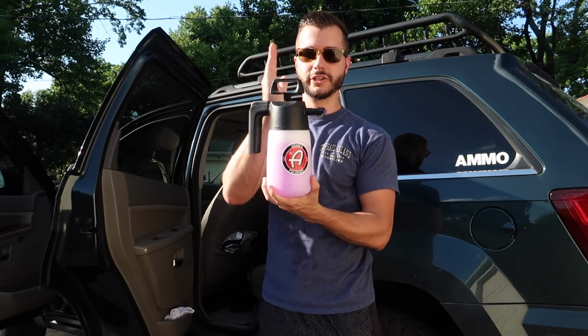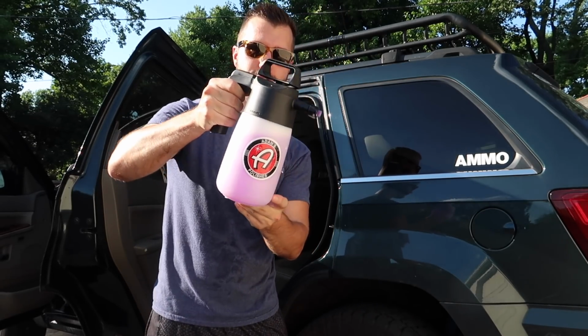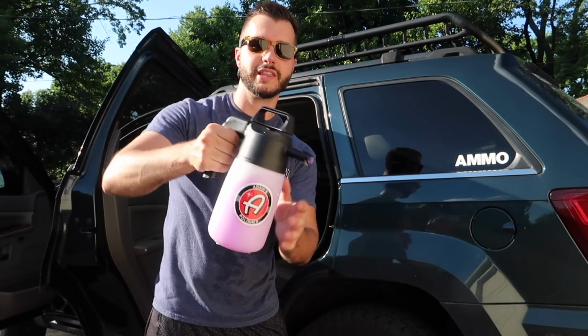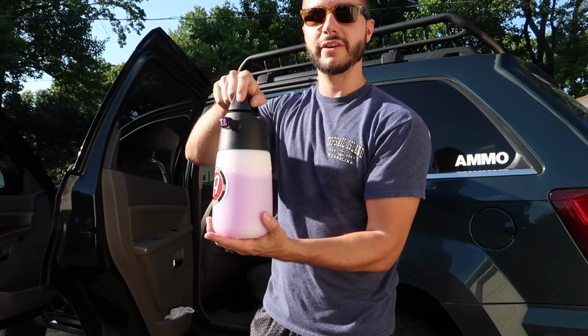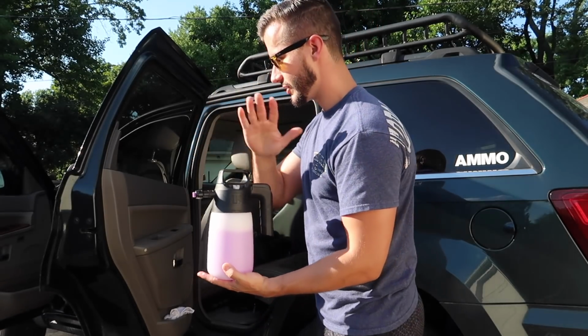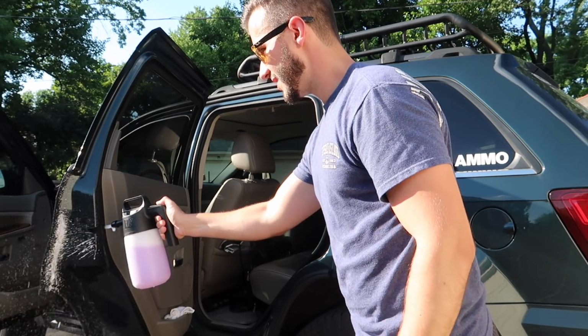Alright, so a quick tip for you guys, definitely you want to hold it vertically. I know that might be obvious to some of you, but as soon as I started spraying the door jamb kind of on the ground, the rocker panel area, I did this, and then a lot of water comes out as opposed to foam. But if you hold it this way and get a few fresh pumps, it's gonna foam like crazy. See it?